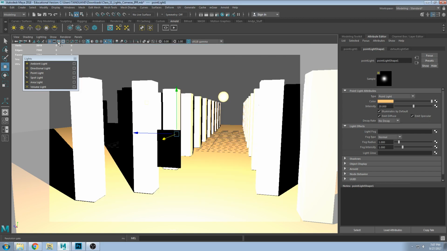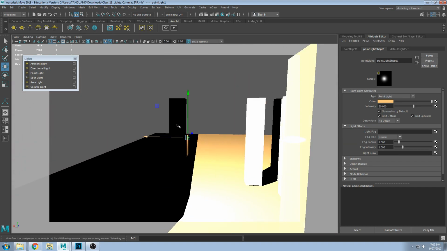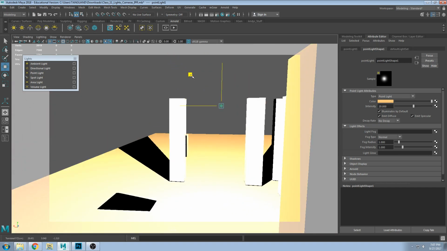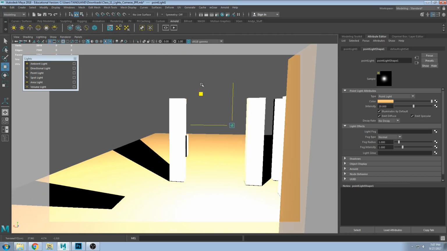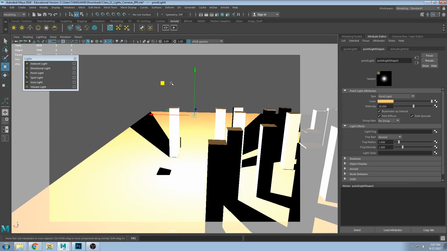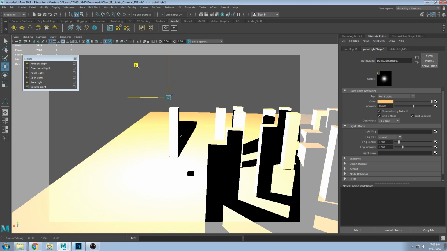So, point lights: omnidirectional, but from just one point. Handy, relatively fast to compute, and useful, especially with a whole lot of them, like Christmas lights.